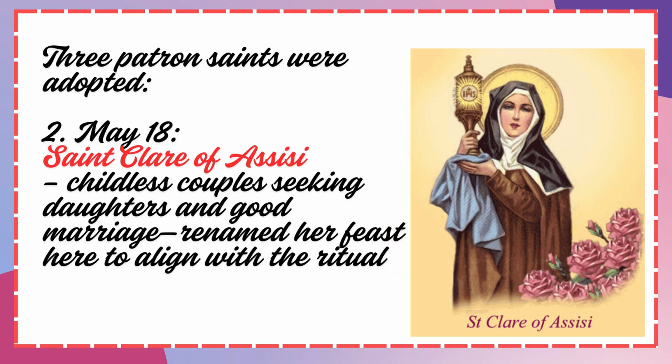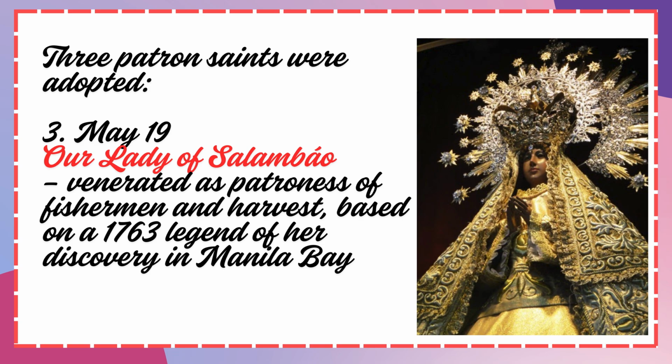Second is Saint Clare of Assisi, which is celebrated every 18th of May. Saint Clare of Assisi, the saint of childless couples seeking daughters and good marriage, renamed her feast here to align with the ritual. Third one is Our Lady of Salambao, which is celebrated every 19th of May. Our Lady of Salambao, venerated as patroness of fishermen and harvest, based on a 1763 legend of her discovery in Manila Bay.